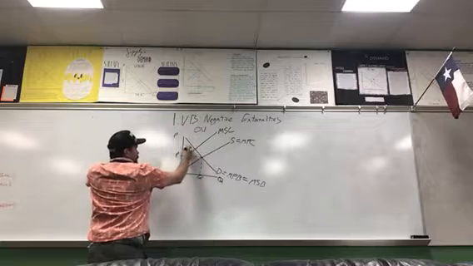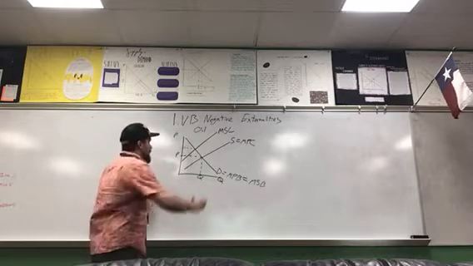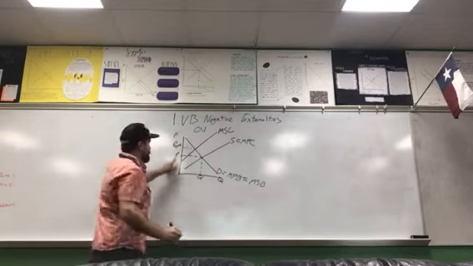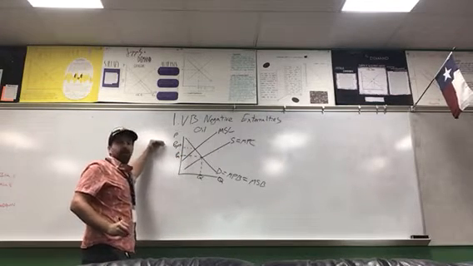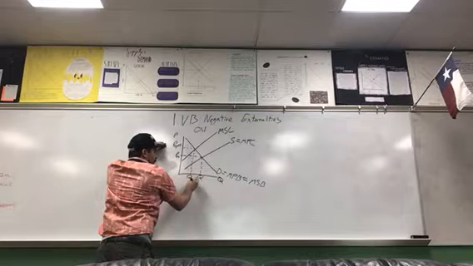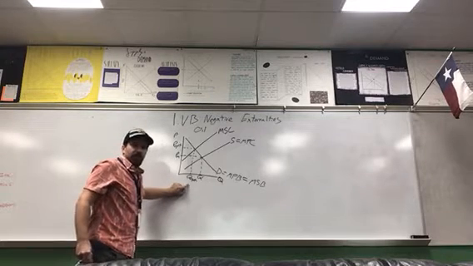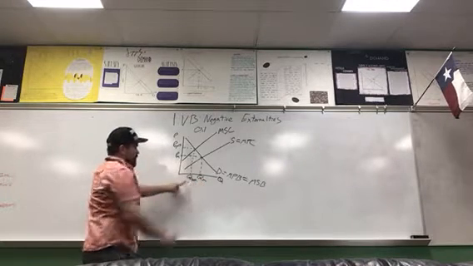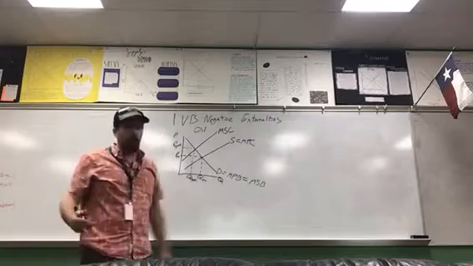As a consequence, we can see in the market that the optimal price for refining crude oil is represented by where the marginal social cost intersects the marginal social benefit. This new price represents the socially optimal price, whereas the original price was the market price. As we raise the price of refining oil closer to what is socially optimal, less crude oil is going to be refined, and therefore we'll have a more socially optimal amount of carbon emissions as a consequence of limiting the refining process. That's represented by a shift from the quantity being produced in the market to the quantity that's socially optimal, or best for society.